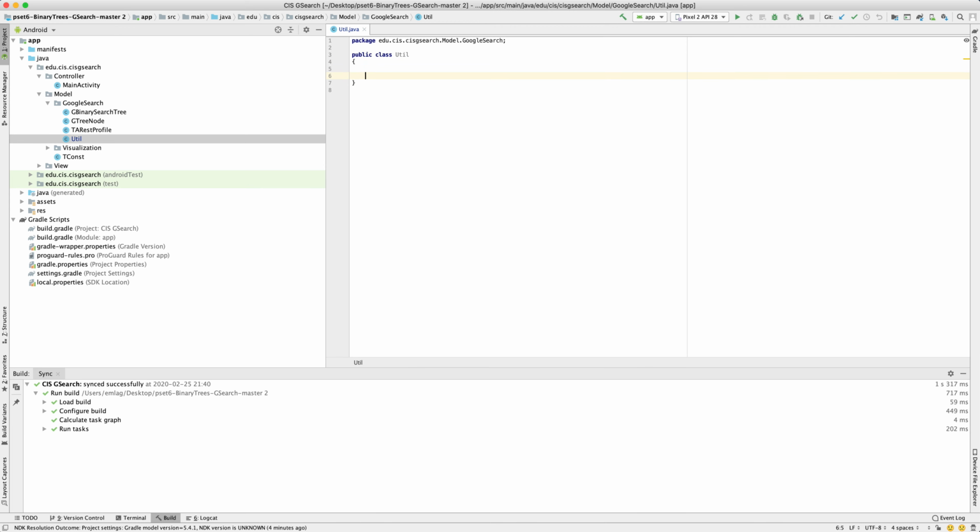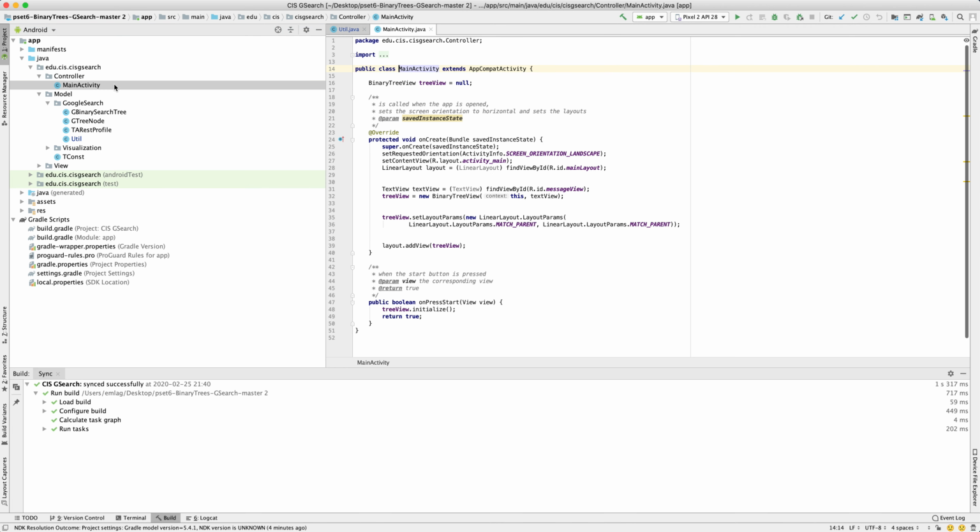So then we're going to create this method. Now our method is going to be a public static void method because we want to use it outside of here, and then we say we want to do read CSV, and you can call it anything that you'd like, but mainly we're going to use, at least for this example, read CSV. I'm going to start here at the main activity, and I'm going to show you a couple of things of why some things happen, and then I will go back to the utils class.